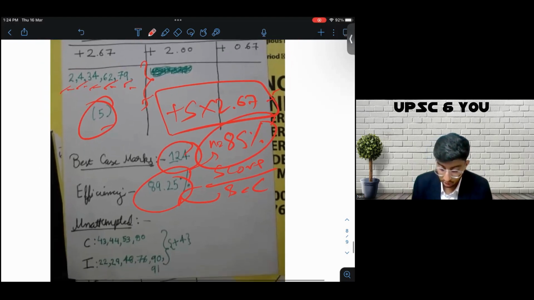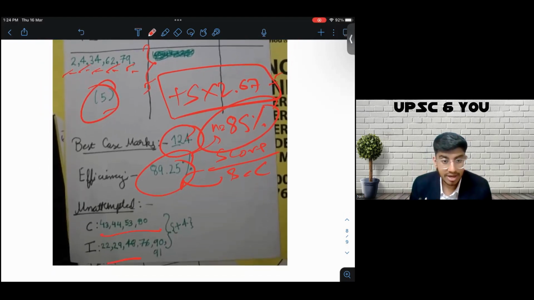And then I also told you in the end, there would be questions I would not attempt, but I would anyway mark an option in front of them, that if I were to attempt one of these, what would that option be? So out of those questions, a total of 14 were unattempted. 1, 2, 3, 4: I got 4 of these correct. 1, 2, 3, 4, 5, 6 incorrect. Total 10 unattempted. So 4 into 2 minus 6 into 2 by 3 is equal to +4.